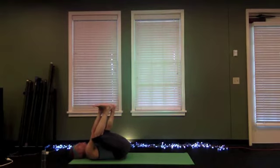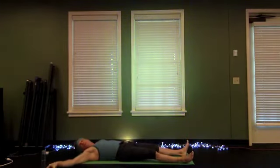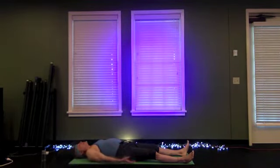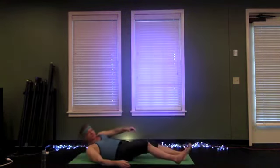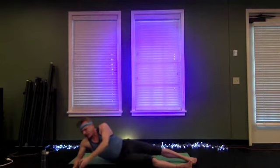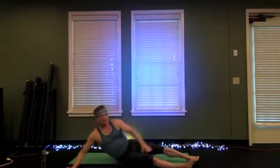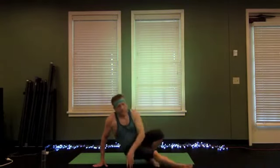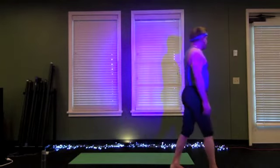Coming to stillness. Release our legs out and down, moving towards Shavasana. Let's let our eyes close. Let our feet just fall out to the side. Palms facing up. And we'll make any adjustments we need to in order to feel fully supported and grounded. You might need to lengthen your neck a little bit or adjust your shoulder blades.